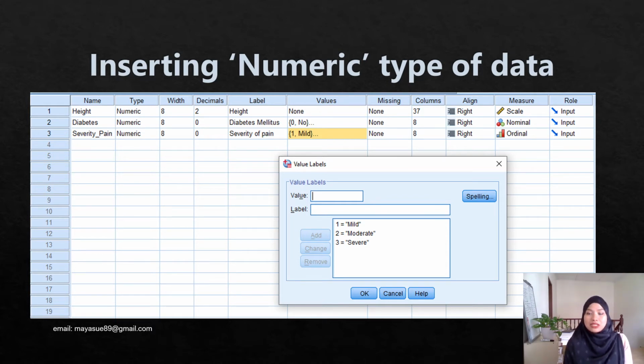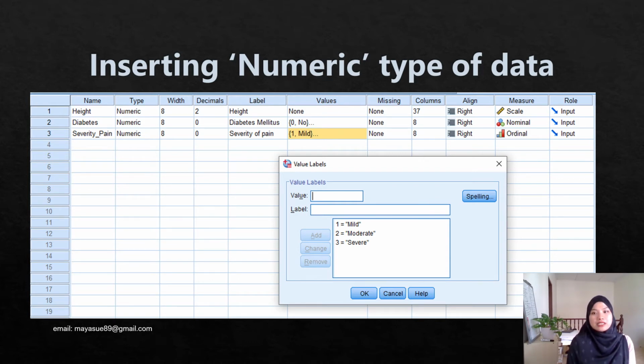The most important thing is the measure. We need to assign it as nominal because it's not an ordered category, it's just a yes or no category. But in the last example, severity of pain, we have at least three categories: mild, moderate, severe. Assign 1 as mild, 2 as moderate, and 3 as severe. And the measure, I put as ordinal.